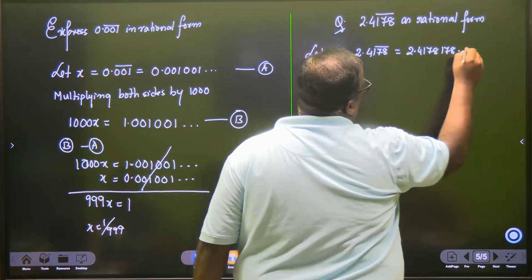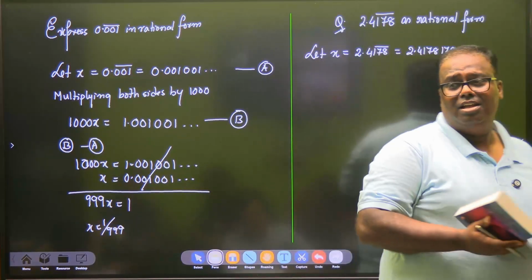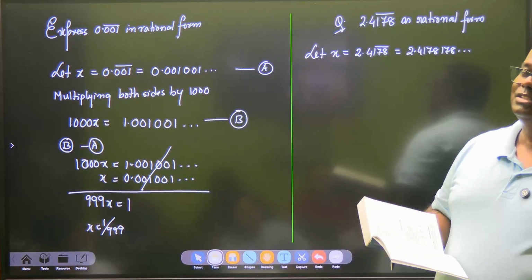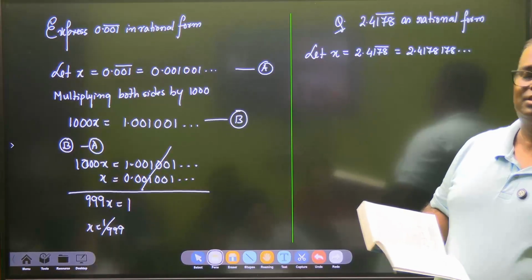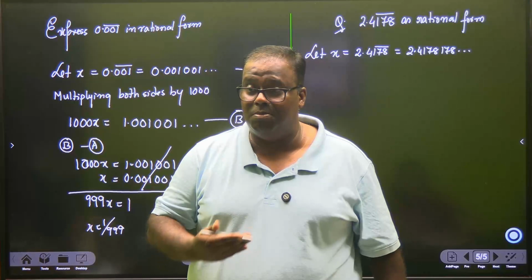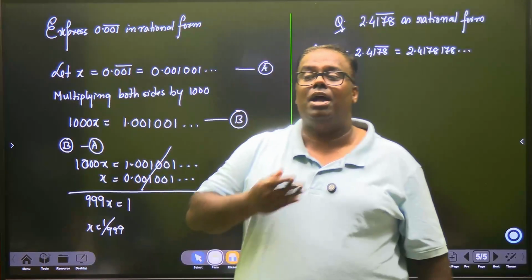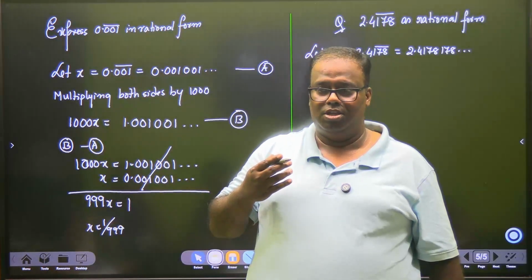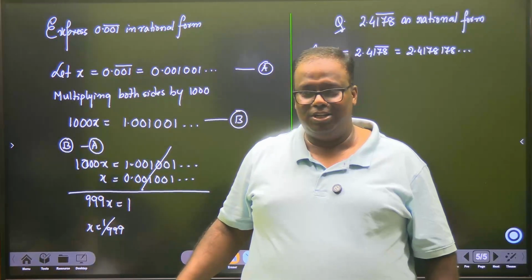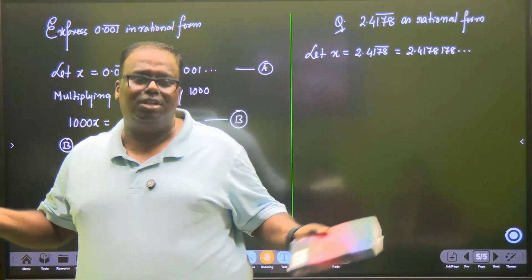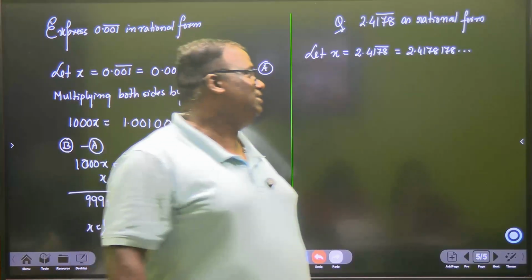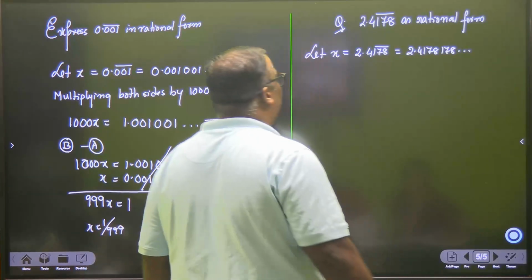Sir, I got the numerator as a decimal. Decimal is not allowed as the numerator, but still you can do some jugglery. Again, you are not understanding. Look. My denominator is an integer. My numerator is a single decimal. Can I not multiply by 10 by 10? Then my denominator increases. Numerator becomes a free integer. Socho. God has given you the brains not to roast them and make kebabs.